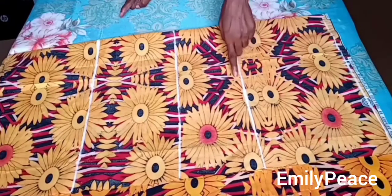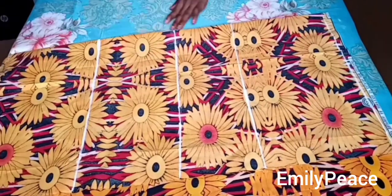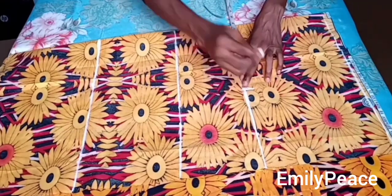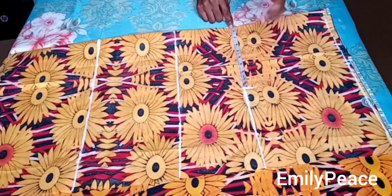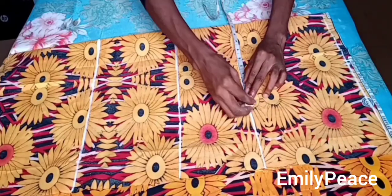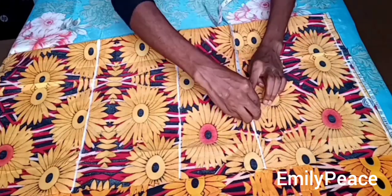Okay, so now we have the shoulder line, the bust line, the waist line, the hip line, and then the full length. So now we are going to start inserting the horizontal measurement. So on the bust line, I'm going to mark 1/4 of my bust measurement plus 2 inches for ease because this dress is going to be free. So I'll add 2 inches extra. And then I'll mark 1/2 inch for seam allowance.